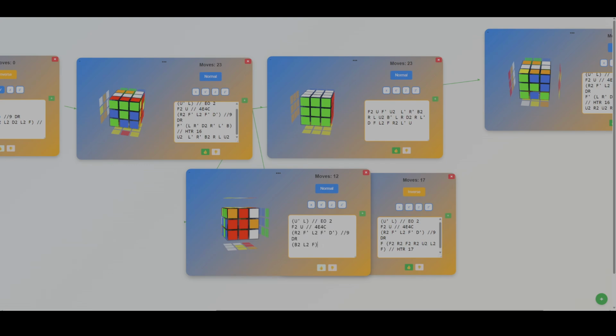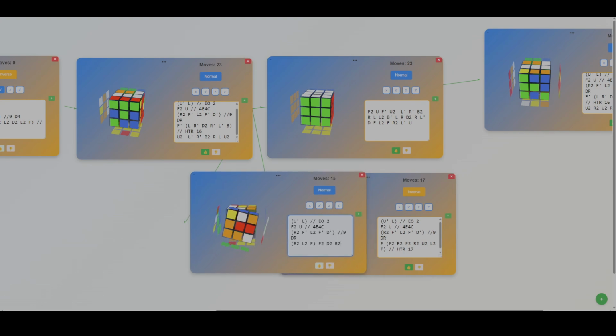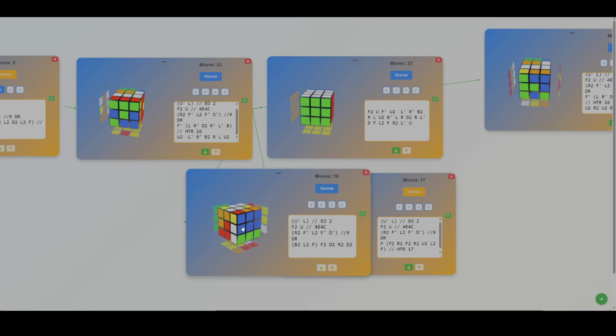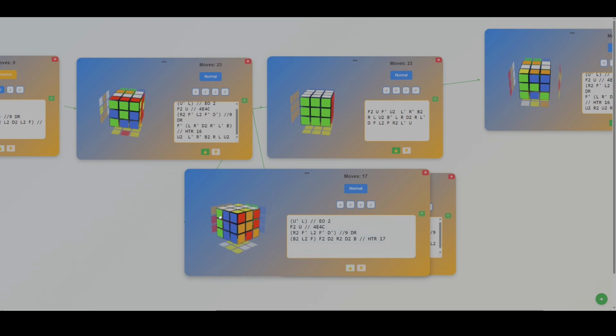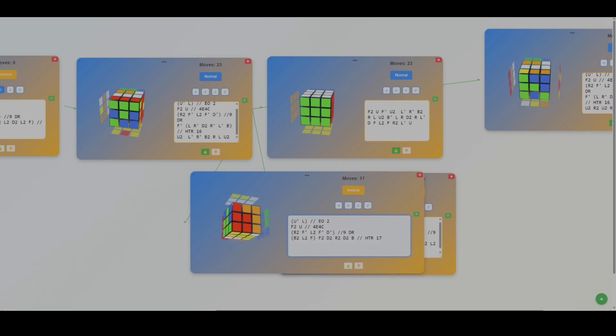So F2, D2. Wait, no. F2, D2, R2, D2, B. This looks pretty similar. Although L2, F2 is interesting.